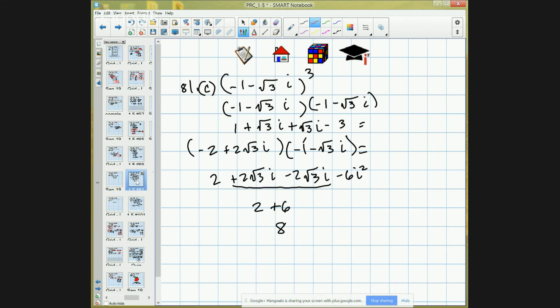Do you think you can cube 2? Yeah, that's of course 8. But what is the answer in complex form? Standard form, you could say what? 8 plus 0i. So if you look in the back and go, what's that doing there? That's the old a plus bi thing again. All right.